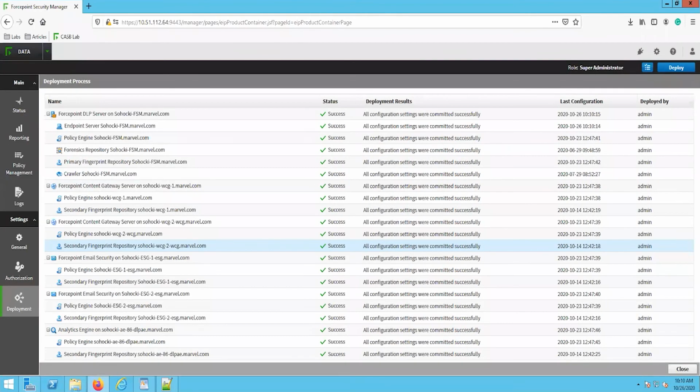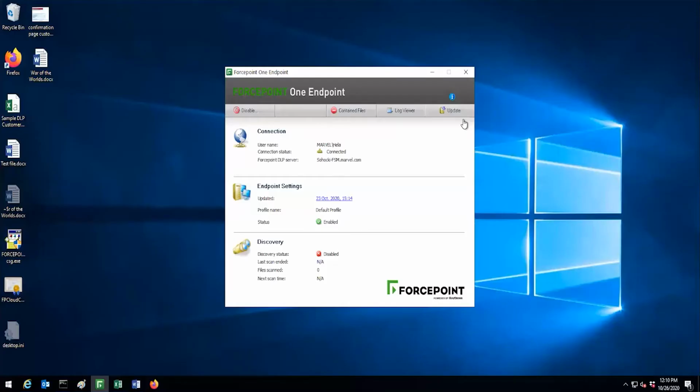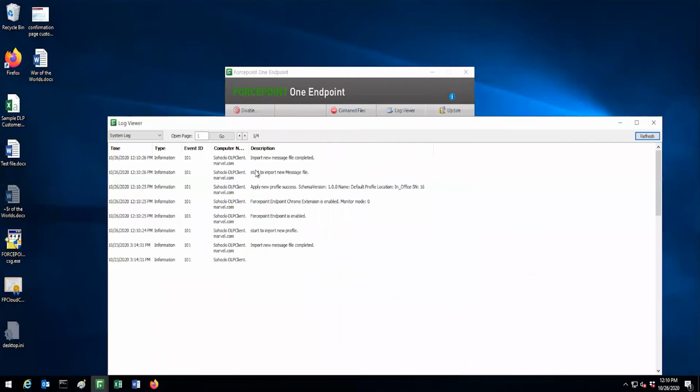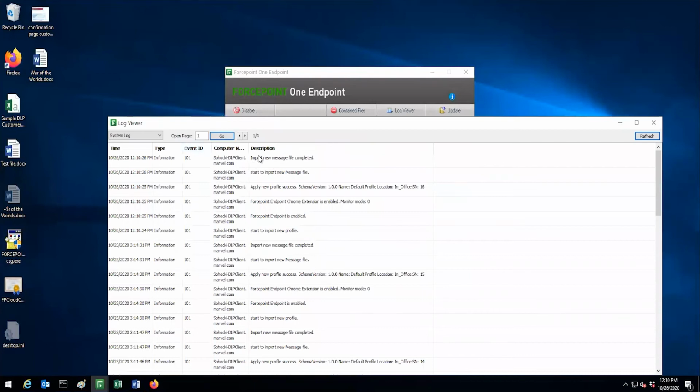Now that the changes have been pushed, let's see what it looks like on the client side. From the client machine, open up the endpoint interface by clicking on the icon in the taskbar or right-click and select the endpoint interface. Once this is up, click the update button to make sure it pulls down the new XML. You can check the log viewer as well on the endpoint to see if there are any errors when importing the file. If there are, then you need to go back and see where the formatting was messed up during the editing, then repeat these last steps.